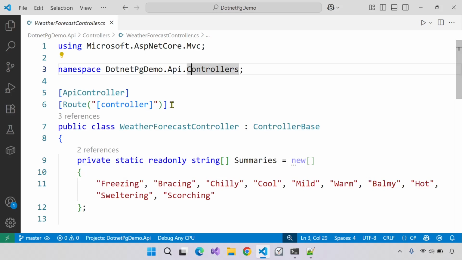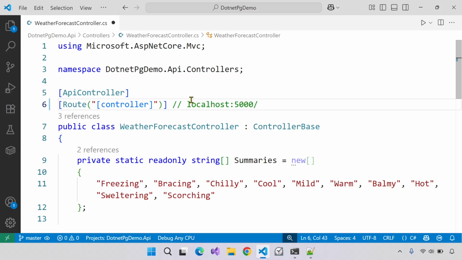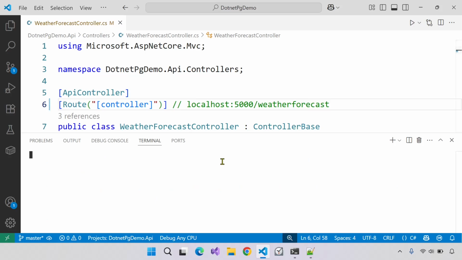Now we have this route, and this route says the path of this API is, let's say our API is listening at localhost 5000, then the path of this endpoint will be just the name of the controller, which is weatherforecast. Okay, so let's run this application.